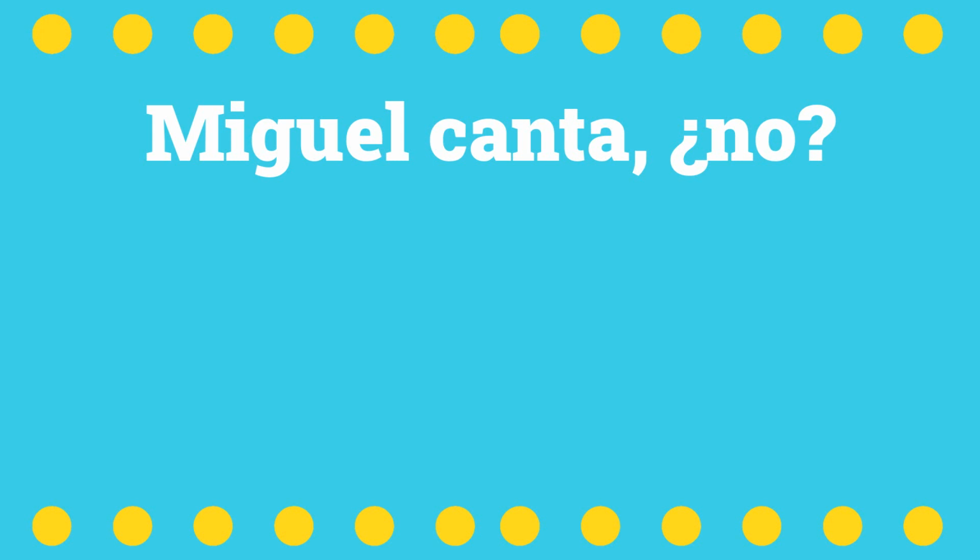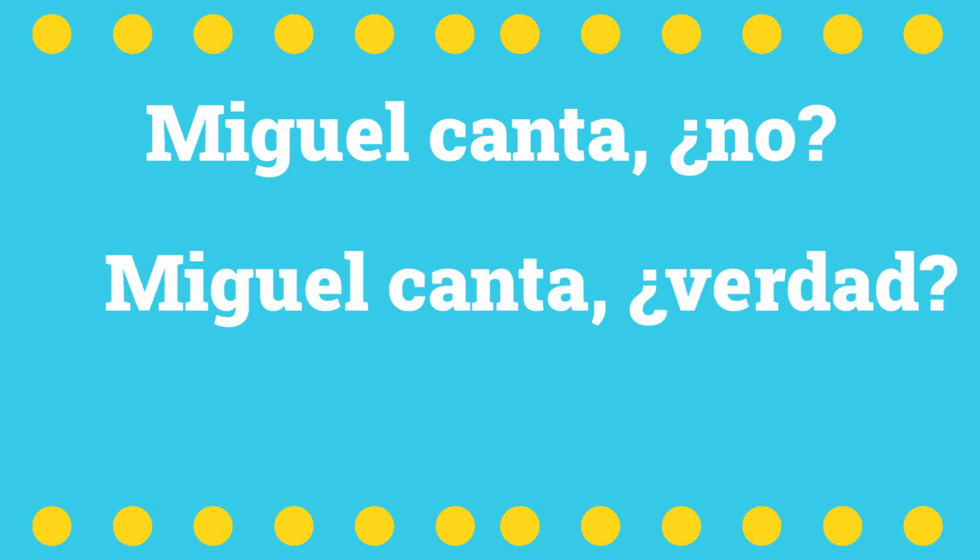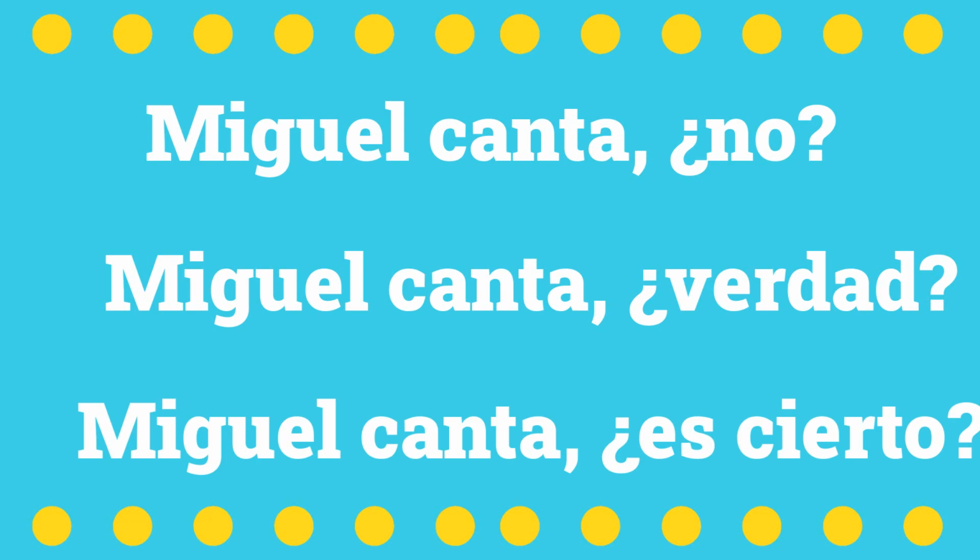And rather than having to remember to switch the subject and the verb, you can simply leave that sentence as it is. So let's take Miguel and his singing. Miguel canta becomes Miguel canta, ¿no? Miguel canta, ¿no? Or Miguel canta, ¿verdad? Or Miguel canta, ¿es cierto? So you can leave your sentence as it is and just add those question tags at the end. So we have no, ¿verdad? ¿Es cierto?